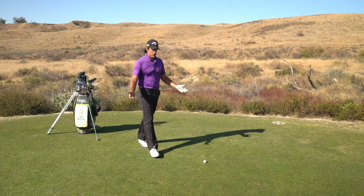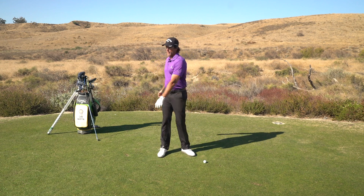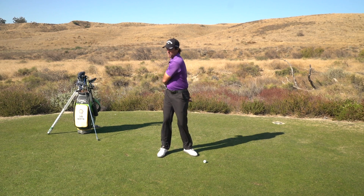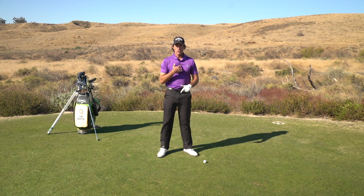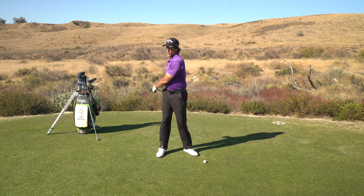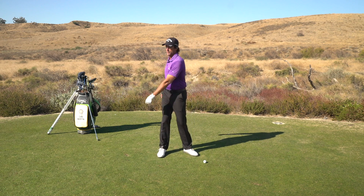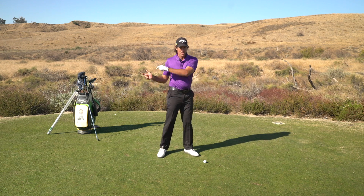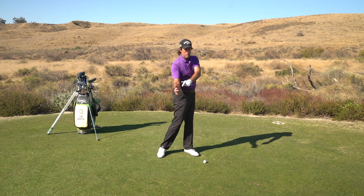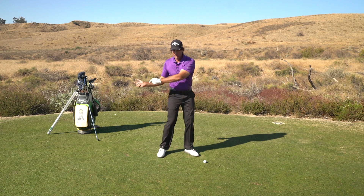Here's a little exercise to understand momentum transfer from the thorax into the arms. If I just spin and start to rotate, because my upper body is so much heavier than my arms, almost immediately my arms start to swing outwards and my chest starts to stall — that's the transfer of angular momentum going outwards. But if I get this started and then try to speed my chest up again, you'll feel your arms get stuck against your body. They start to expand, but if I speed back up they'll actually reload and lag.